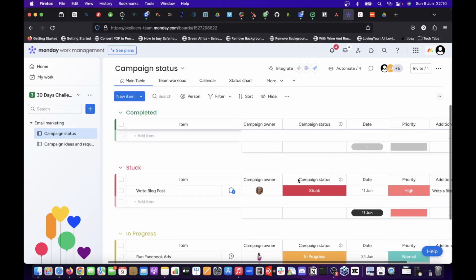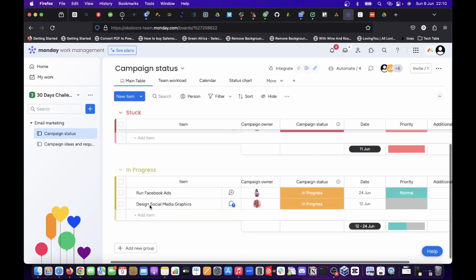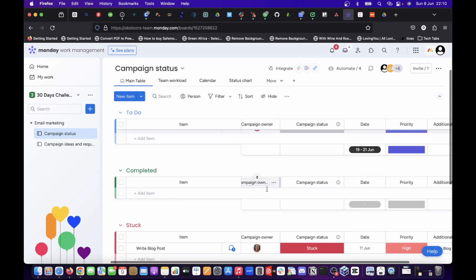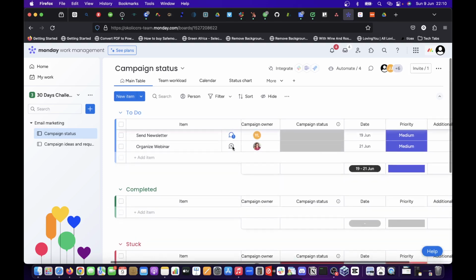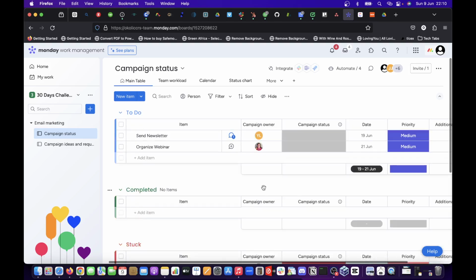But just take a look at those who have actually changed theirs. If you look at this, it has already come to stock. This one has already moved to in progress. It's automatic. You understand? Nobody did completed. I think maybe these two were not able to log back in after the time finished.